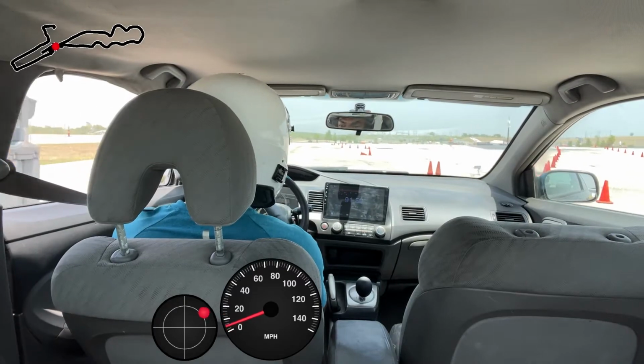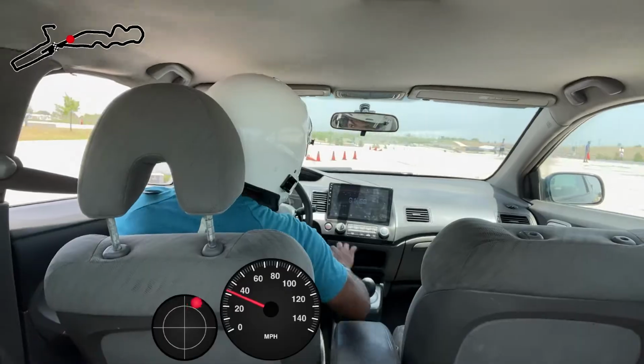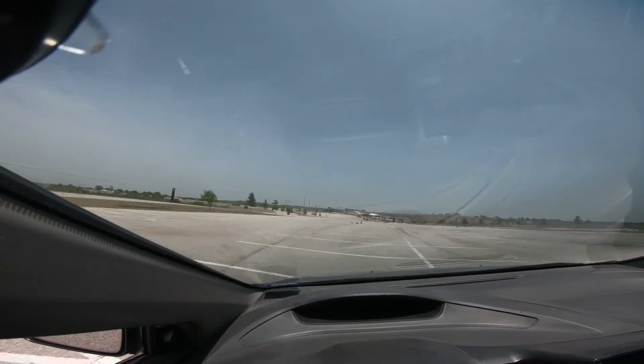For this last run, I let out some more air from my rear tires and dropped the pressure to 22 psi. This ends up not really being a noticeable change at all.